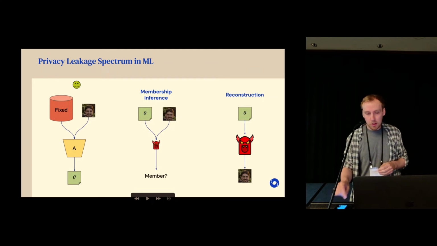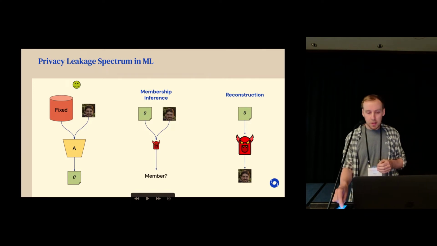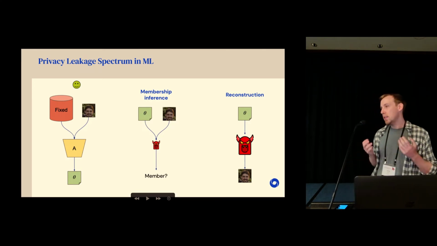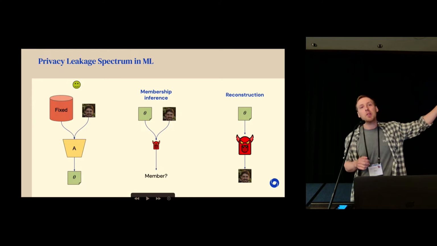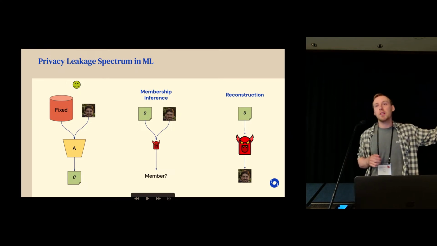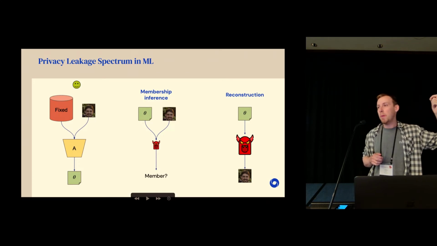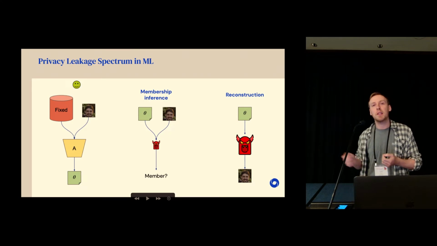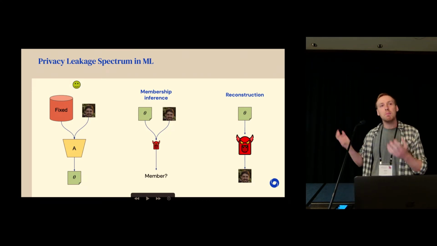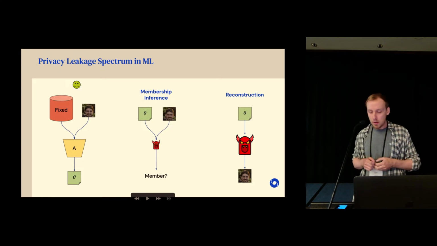We want to do this for a few reasons, but I'll give two very briefly. The first is, if you think about the amount of information that is leaked by a privacy attack, membership inference sits at one end of the spectrum. It represents a single bit of information that the adversary can learn, namely whether this record was a member of the training set or not. On the other end of the spectrum, you have reconstruction attacks, and they represent the maximum amount of information that an adversary could learn about a training point.